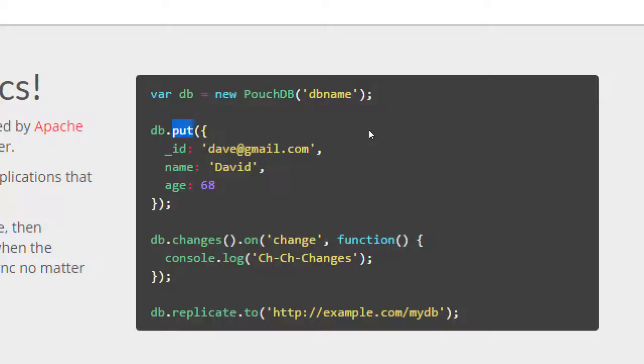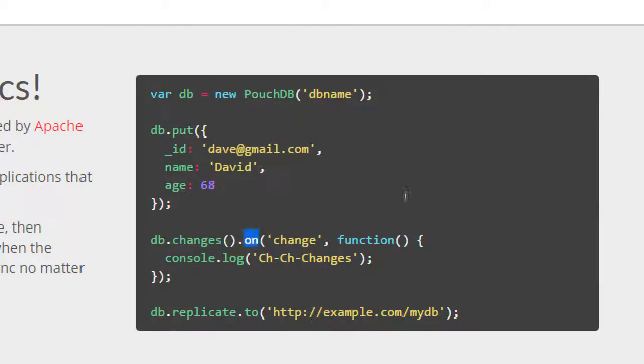Name David. These don't have to be unique. There can be a million Davids. That's the unique one always. String, what's that one? Number. The type is a number, the type is a string. We can put any kinds of types, basically, like we saw with JSON.